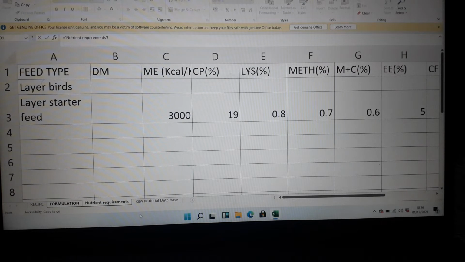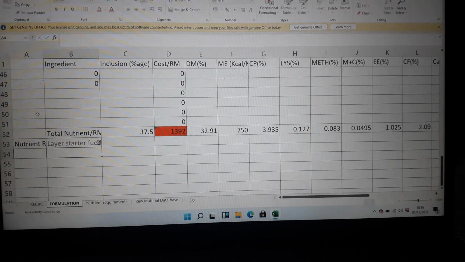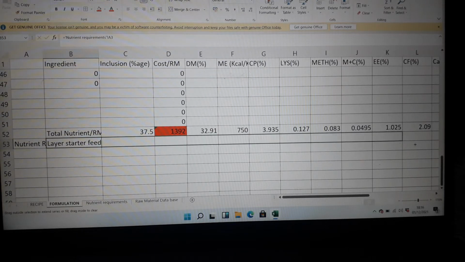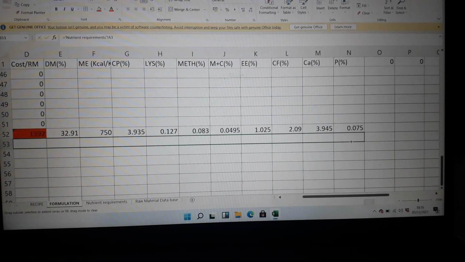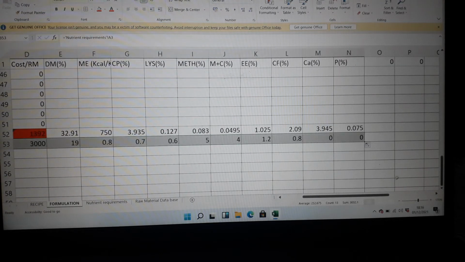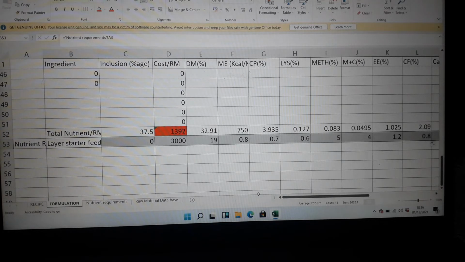When I do that, this is my nutrient requirement, and then I drag. What have you seen? You are going to see something weird.